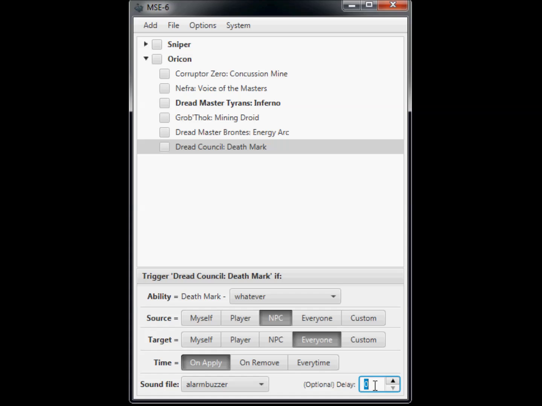Next we have the delay option. If you have a cooldown ability, and you want to set it to a certain time to prompt you after the ability has been activated, you can do so. And if you use the up and down arrows, it actually moves in 0.5 of a second per click. Otherwise, you can just specify the exact time that you want to put in there.